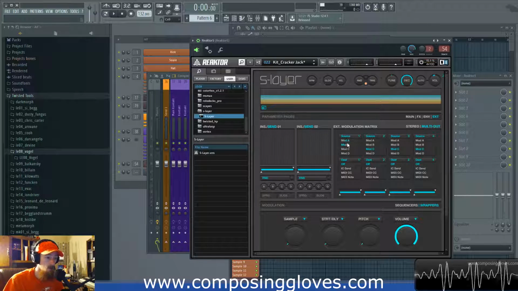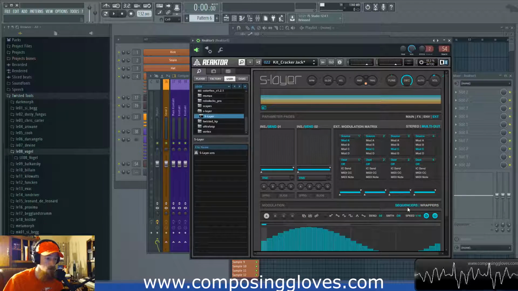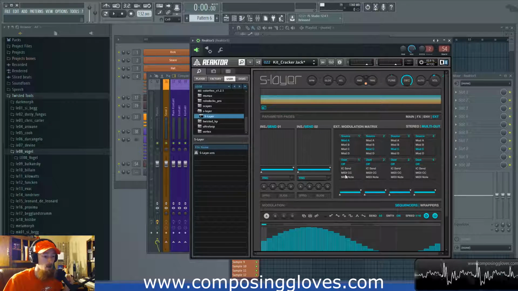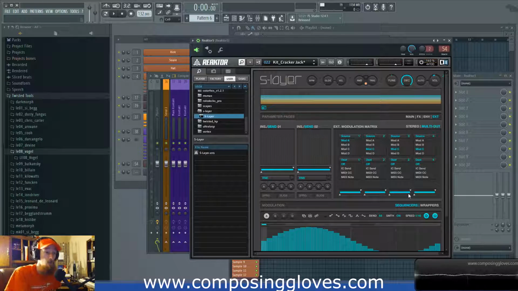And so we could select a modulation source from our sequencers, right? So we have sequencers A, B, C, D. And we can select a source. And these are your various source outputs. So you can send a MIDI CC, a MIDI note. And you can set minimum and maximum, which is interesting. So I don't mess with this like ever really because I just don't have a need for this right now.